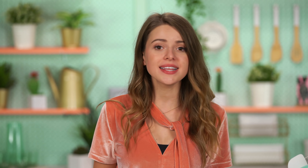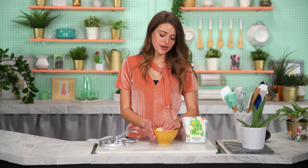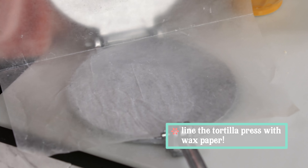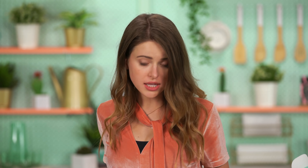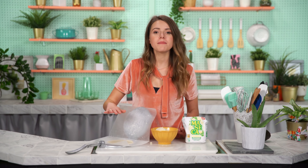I wanted to show you guys how easy it is to make tortillas at home, because you only need three things: masa flour, which is made from corn so it's naturally gluten-free, water, and a tortilla press. You can find these online. What you do is take a little fistful of masa and water dough — about that much should do it. You're gonna wanna line the press with wax paper so the dough doesn't stick, then just put the little ball of dough in there, close it, and use all your muscle strength. Give it a press. When you open it up, you've got a perfectly formed tortilla. Just pop this on a pan and heat it up on both sides, and boom, done. So much fresher than the grocery store, and also healthier.